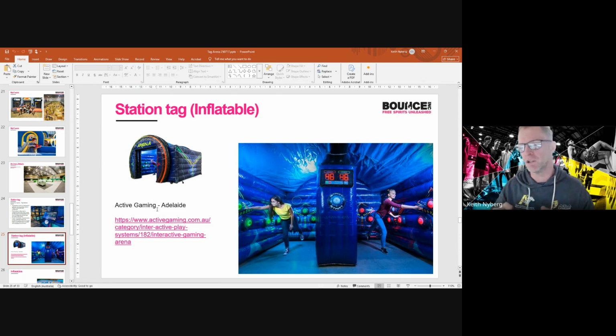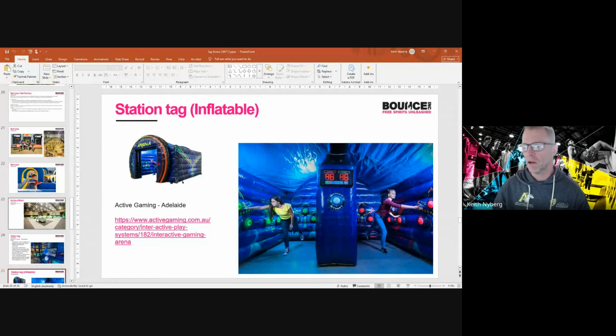I don't really care which version, but what we're thinking is if we could have this arena, which you could use for chase tag, for the Frisbee, for laser tag, and for this station tag game. That would be really cool for us to say, during the day, this hour we're just going to play station tag, and then the next hour we're going to play Nerf wars in there. It means that we want people to stay longer and try the different games.